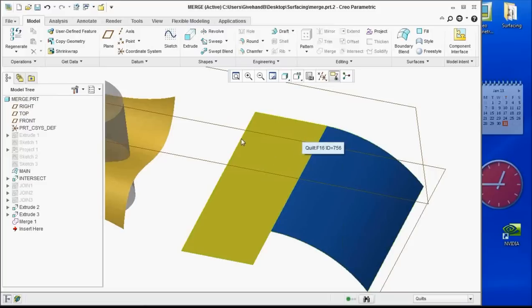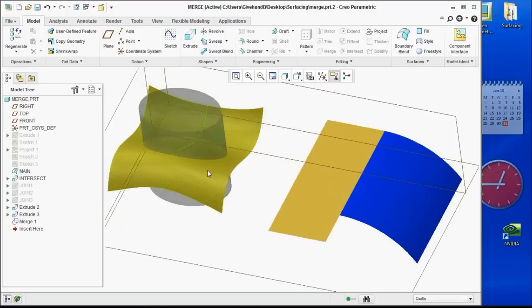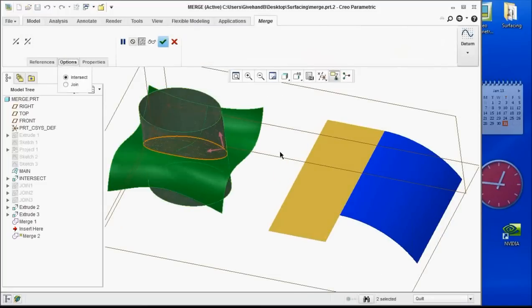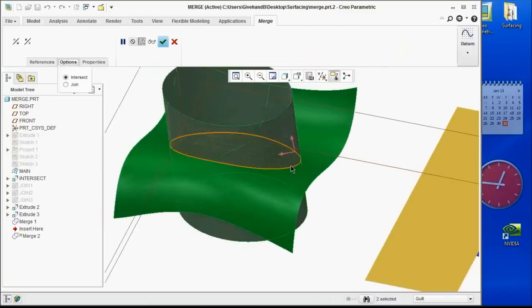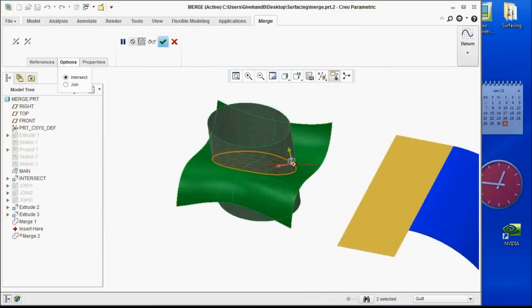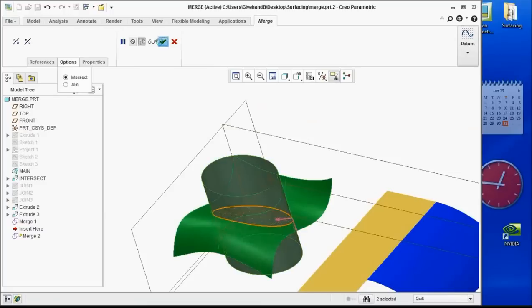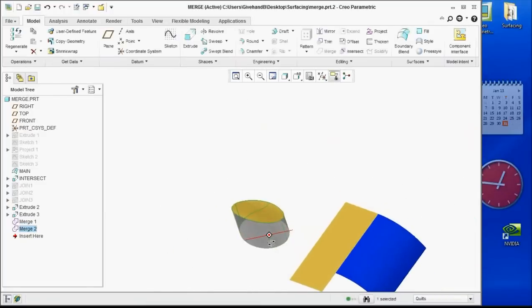This is a join merge. This guy right here is an intersect merge. And what happens is when you get a true intersect merge, notice how it's in intersect, it gives you options on what sides to keep. So in this case, it's saying, hey, and if you can't see this, it kind of shows it to you. You can see it by the arrow. But I'm going to say I want the down and I want the inside, and then here is the shape that I get.